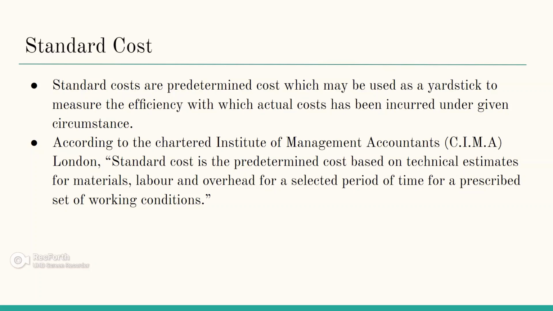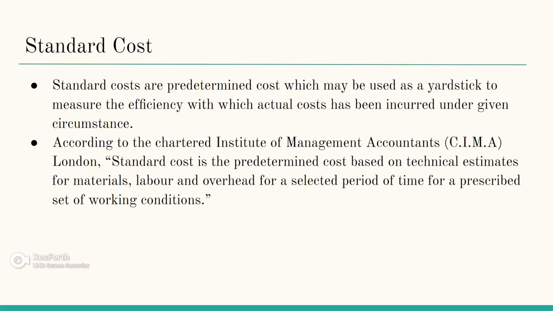of variance. According to the Chartered Institute of Management Accountants (CIMA) London, standard cost is a predetermined cost based on technical estimates for materials, labor and overhead for a selected period of time for a prescribed set of working conditions. Thus, standard cost is a predetermined cost which determines what each product or service should cost under given circumstances.